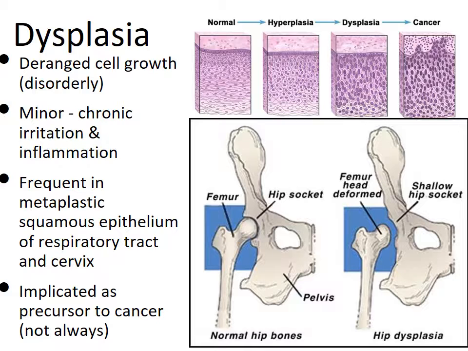So there are usually pretty conventional exams that people can undergo, such as Pap tests, watching for the development of the dysplasia to see if it will progress. It's not always leading to cancer. Here I'm actually showing you an example of hip dysplasia, where there's no longer this nice little socket for the head of the femur to become adhered to in the hip joint, so it becomes hip dysplasia, right? So it's disorganized, inappropriate.